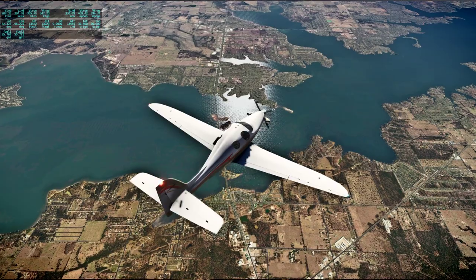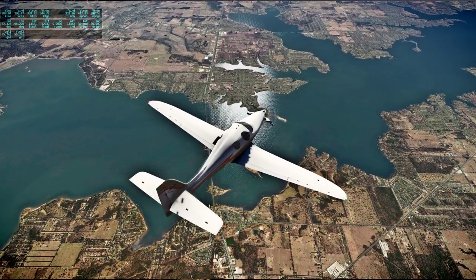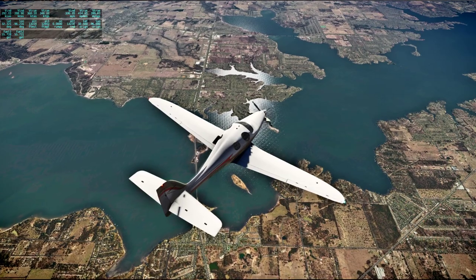That town to the right, to the left, is apparently called Gun Barrel City.